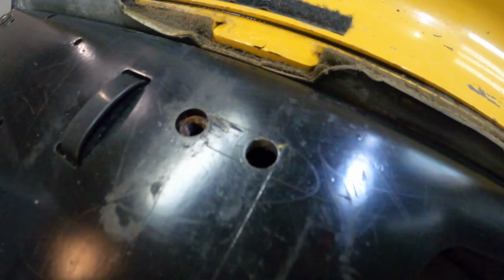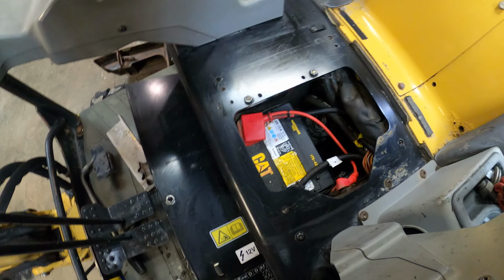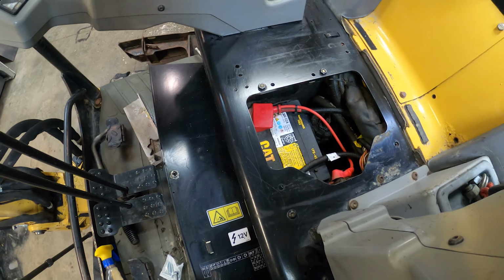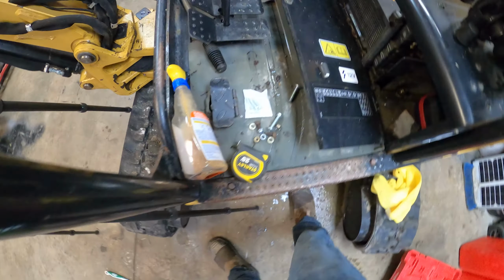Okay, so there's the new hole, 1 inch over, 1 inch over. I'm just gonna put a little bit of anti-rust on there instead of painting it. And I'm gonna reuse as many bolts as I can. I'll just use these. I got some nuts for those. I'm gonna use this bolt for the front. And yeah, should be good to go.